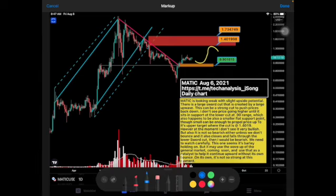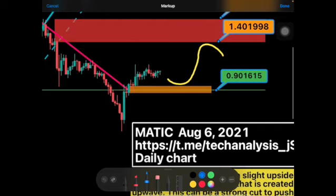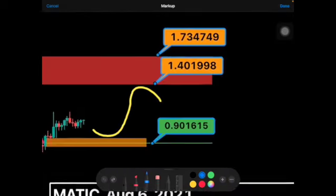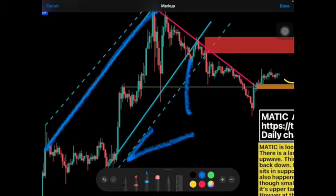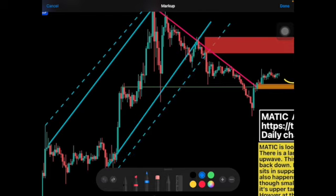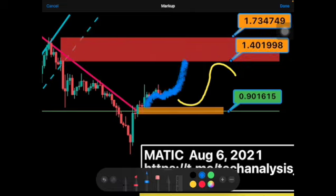Matic — let's look at Matic on a daily chart, each candle is one day. Somebody asked me to look at Matic; I don't know what Matic is but I'm doing my best. We did have a sword cut here at 0.9016. However there is a major phantom sword cut from $1.40 to $1.73 — that's connecting the tops up here, putting the wick as the dotted line and the solid line as the core, and the range from that gives us the sword cut area. This area should act like a resistance area when price gets into there. I don't think we're going straight up to there, but we may — and if we do, I think it's only moving up based on the merits of the market as a whole. If the market goes up, this will go up.